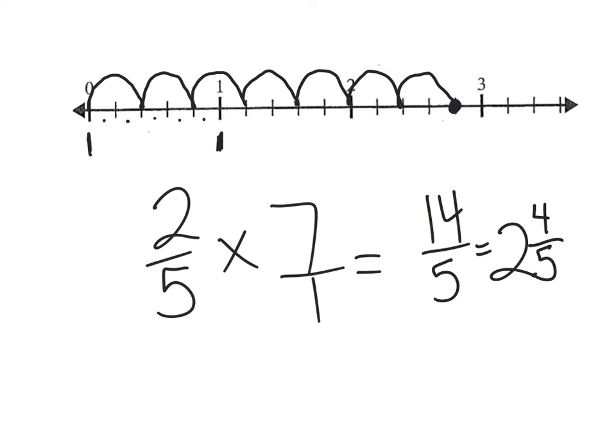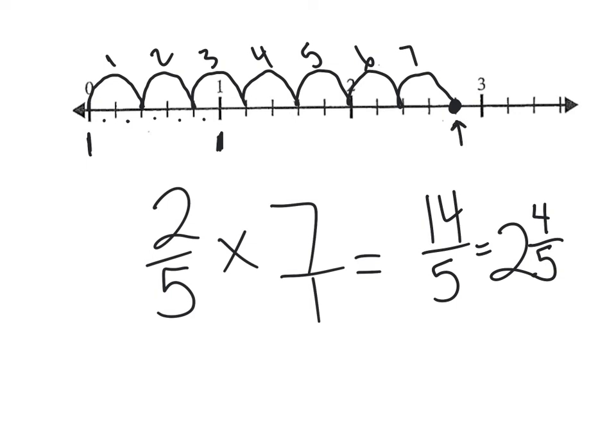So let's now see if what I did with the model makes sense. If what I did at the top really gave us 2 4/5. So again, my jumps, I'm just going to number them here. My jumps are basically me timesing it by 7. And so I have the same thing happening here, 7 times. But I stopped right there where that dot is.